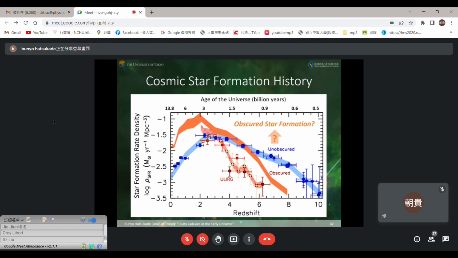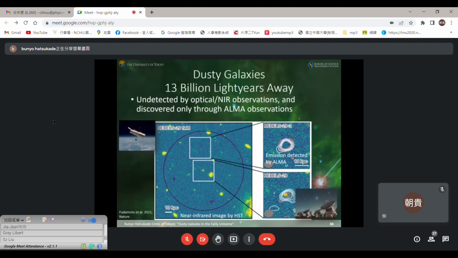I see. So the sensitivity of ALMA observations is still limited. So this is one possibility, that we miss the obscured star forming activity in the early universe. And this is one example of revealing very high redshift dusty galaxies at about redshift 7, by Yamamoto-san. This is also targeting optical galaxies at the center of this image, but luckily they detected very faint optically-invisible objects. So maybe we have missed this kind of population in the very early universe, redshift 7 or 8. So it is still debated.